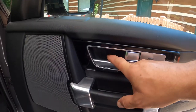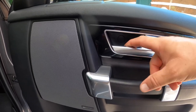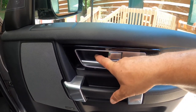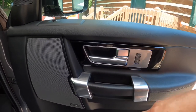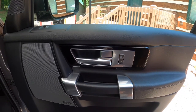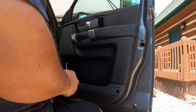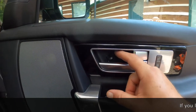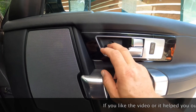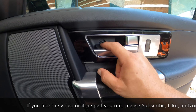Next I'm going to pull out this little circular cover right here where the door handle is. Typically there's a little recess where you can get something small and thin in there and pop it right out. Any one of these types of tools will help get the cap off — this little cap has a retainer that keeps it there. You could completely remove it if you want, but there's no reason to.